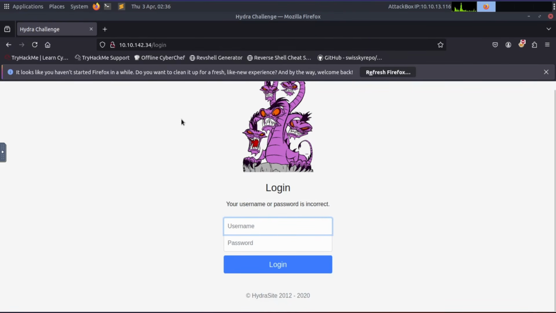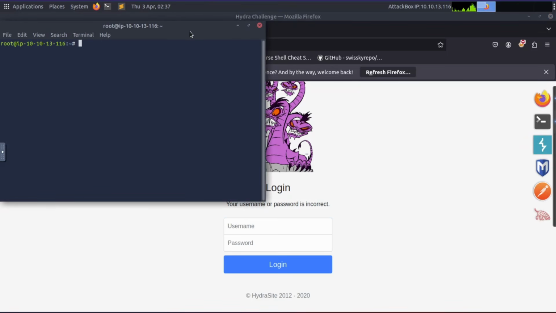So now that we know that, we have a really good understanding of this, and we can actually formulate our attack. Formulate? I don't know. Is formulate a word? I think it is. But anyways, we can actually build our attack. So we're going to open up the terminal.